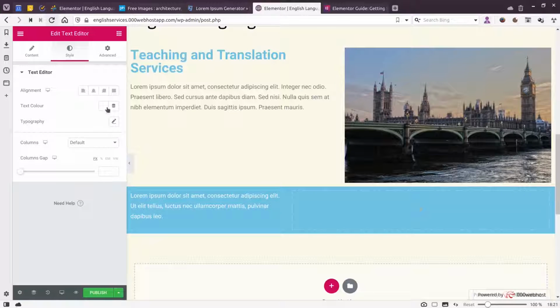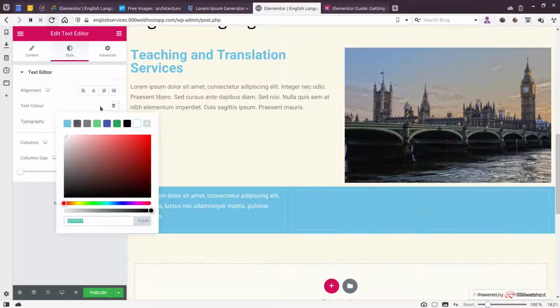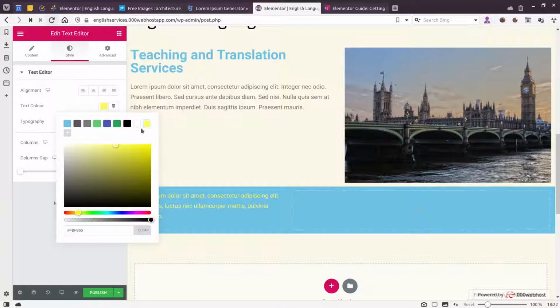And by the way, if you change the color of any element, so if you click on this color switch and you select a new color from these color settings, so for example, if I select some kind of yellowish color, I can add it to this color palette, and so I can use it later.